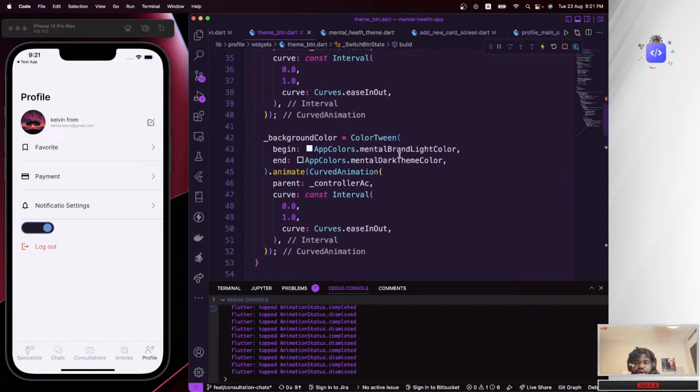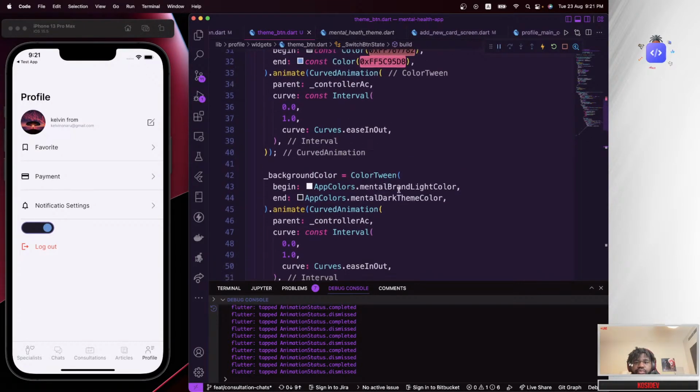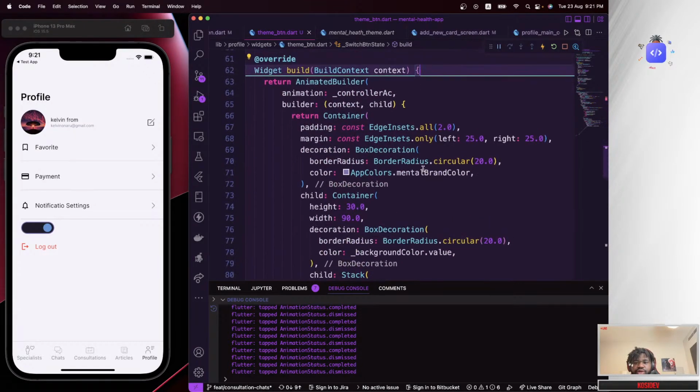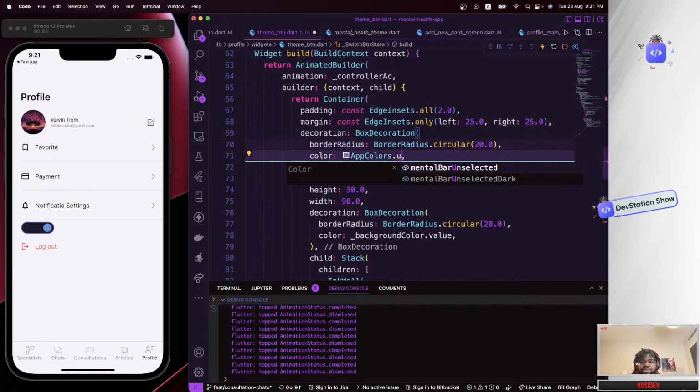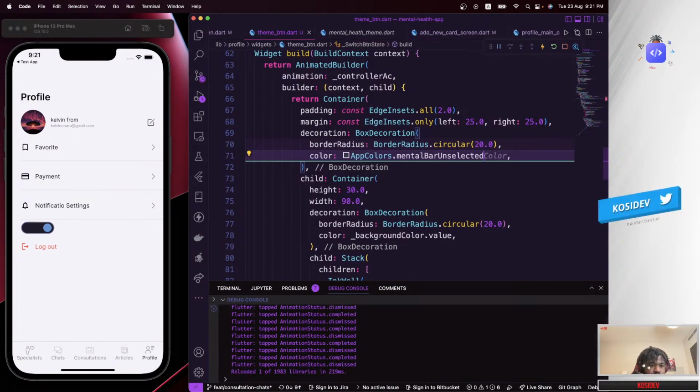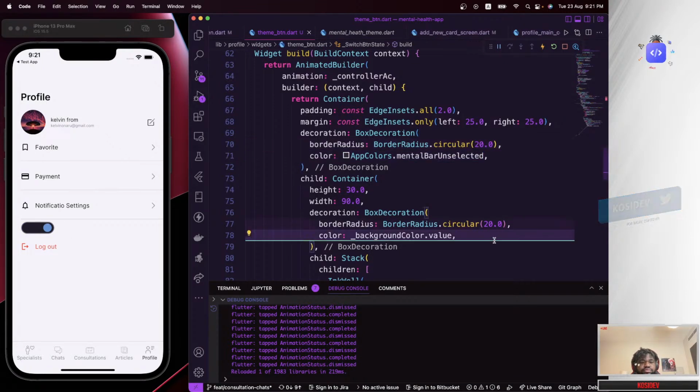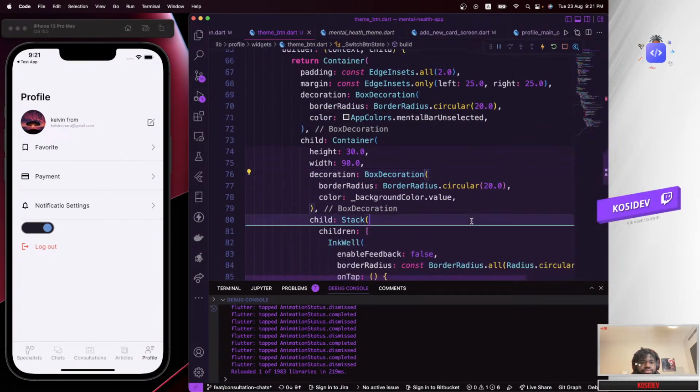That's good. But what about the border? So the border, we need to change that, and the border should actually use what we call unselected colors. Yeah, so the color should actually match with the color we are having here. Check that again. Yeah.